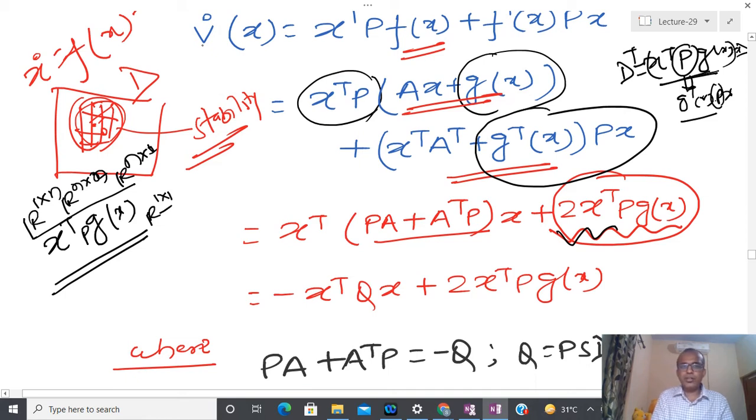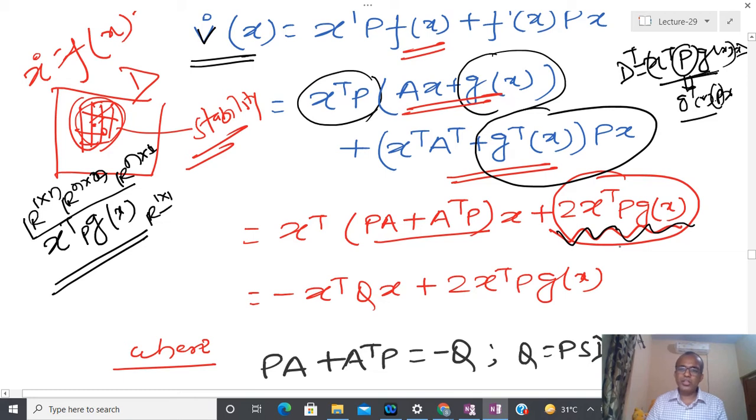It is obvious because V dot is on the left-hand side, and V is a scalar, so V dot is a scalar. I cannot equate a scalar to a vector. So you can see that V dot is equated to x transpose P into g(x), so obviously that is also a scalar. If you are lazy to do that, then you can check like this. Does anyone have confusion? This kind of terminology you are going to use whenever you do Lyapunov analysis.